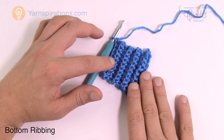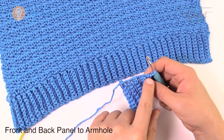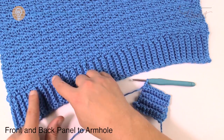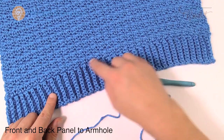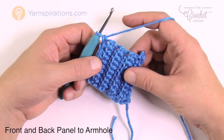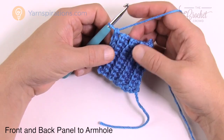Once your ribbing band is all the way done and at the right dimension, lay it down without overstretching it or letting it buckle — just have it laying out nicely and measure it. To move along to the next section, we have to turn it on its side. This is where I finished, and I'm going to work my way across the top right here. To do that I have to chain one and single crochet the number of stitches the pattern tells you — in my case it was 59.